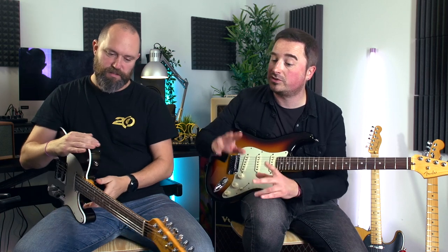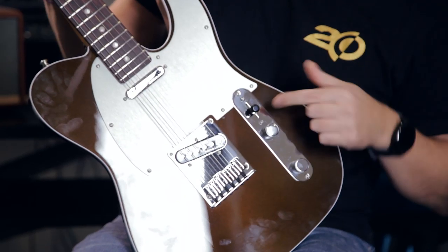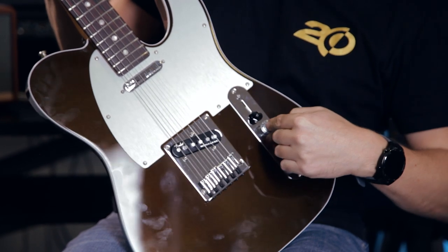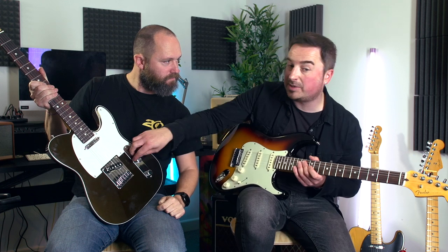But we should talk about the S1 switching on the Tele now, which is different again. So on the Tele, it's a three-position switch: bridge, then bridge and neck in parallel, then neck. It's in this mid position that it's really going on for the Tele, because it brings in both pickups, and it acts like a bit of a boost in a lot of ways. It does. More of everything, as you can imagine. So it's a very simple setup on the Tele compared to the Strat.